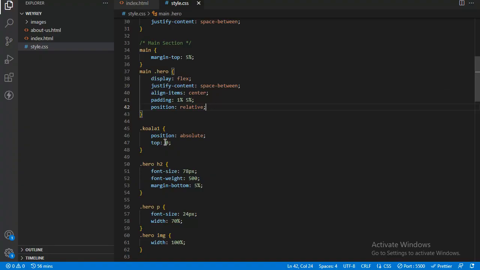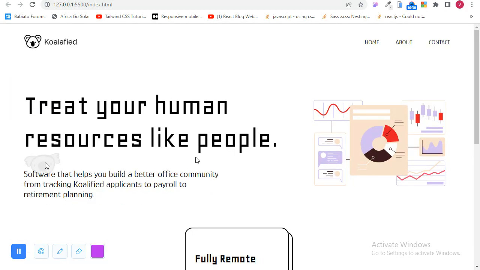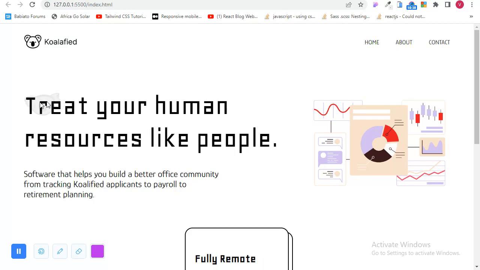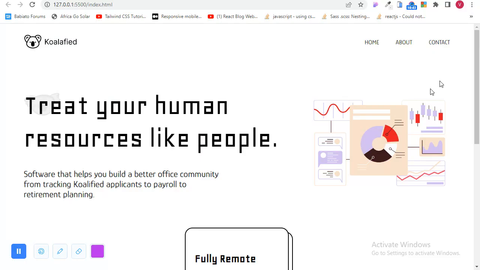So this top of zero, if I had said, for instance, 10 or 50%, to come down here, zero is at the very beginning, but 50% is somewhere here, right? But of course, I want zero, so I'll just say zero for now. It's here. And now another thing I can do is right, because we want it to the right here.